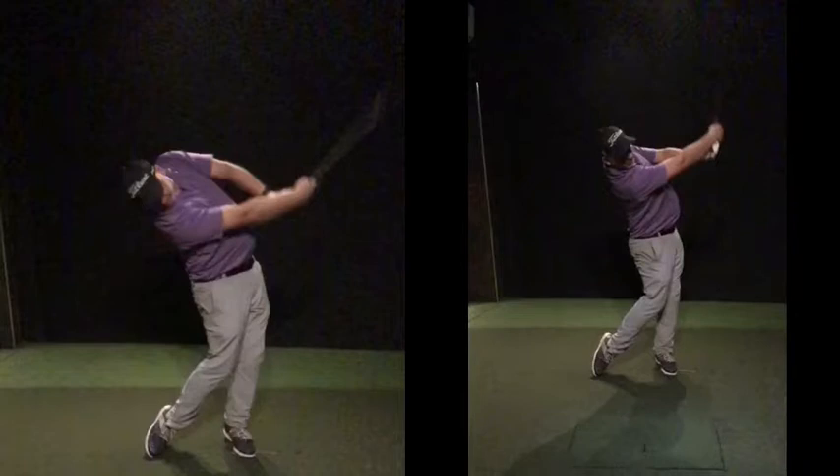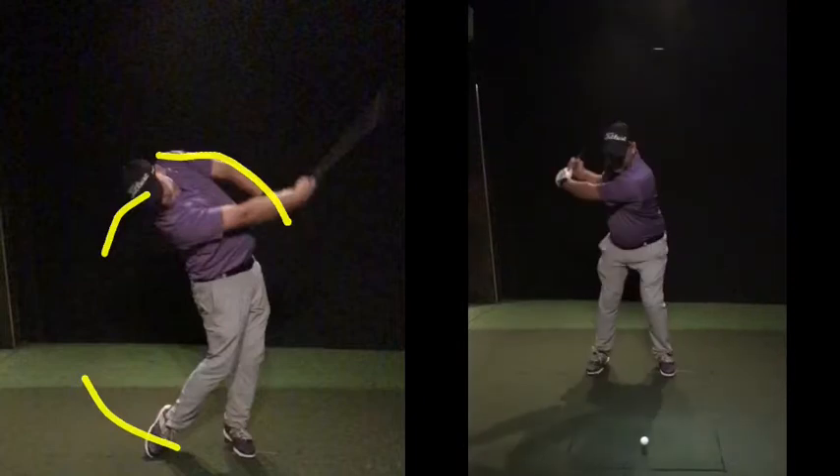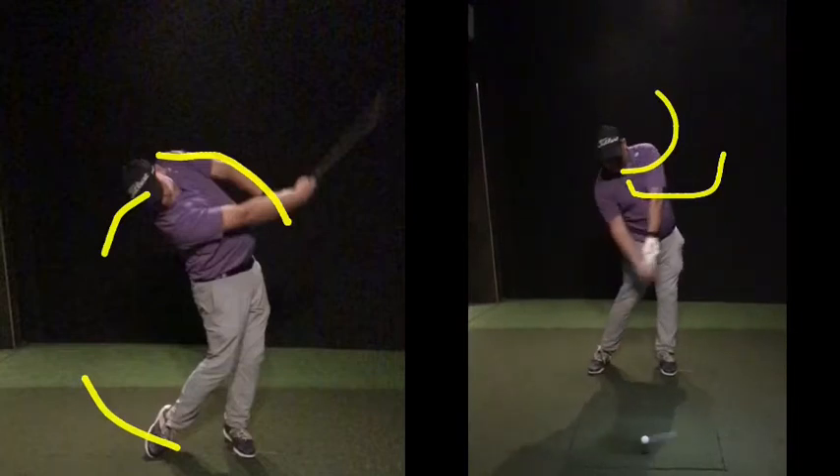The other thing as well with the left elbow doing that and the head down here — you can't go anywhere. When this left shoulder, as we said, the feeling for you now from here is going around this way and not up. So you bring the club back down, it will go up 100%. The feeling from the top of the backswing is your shoulders are going to go from here and go down that way.